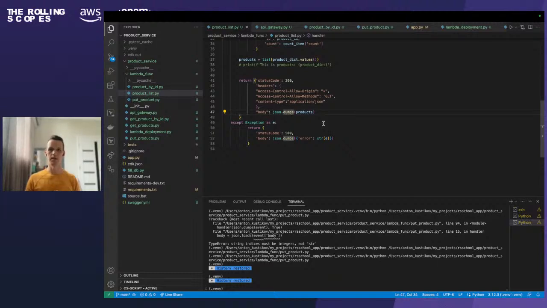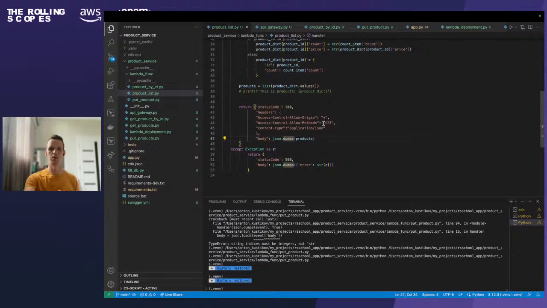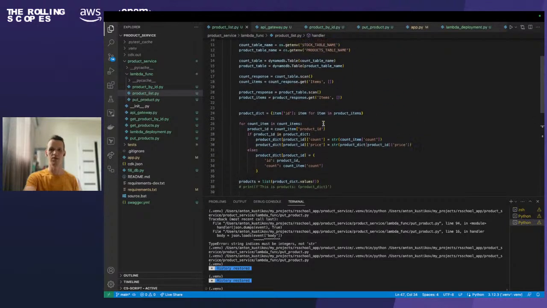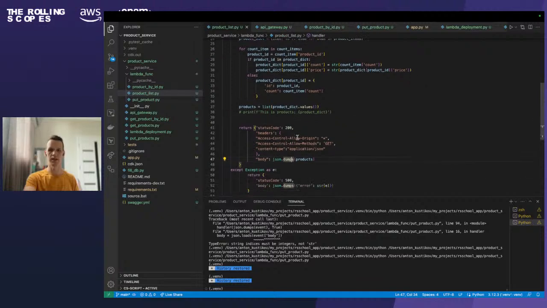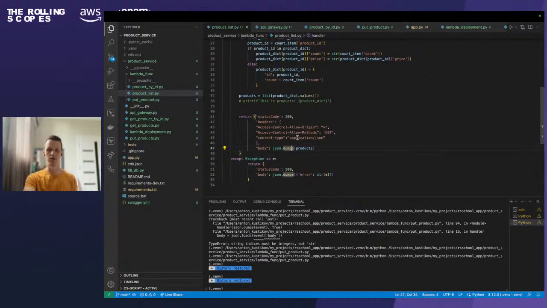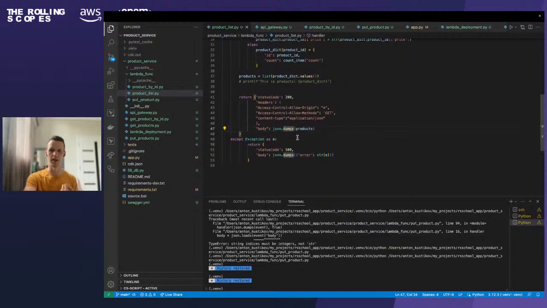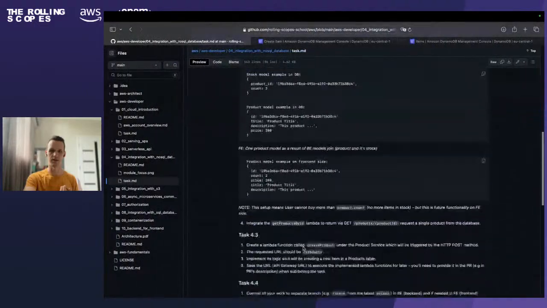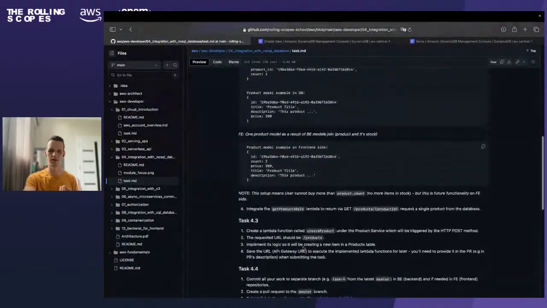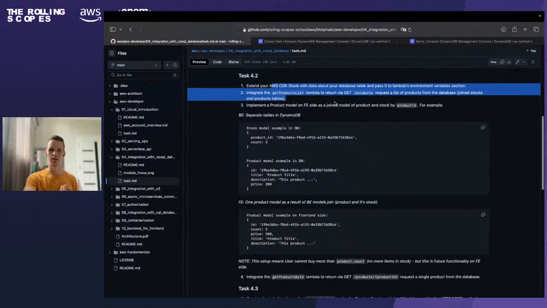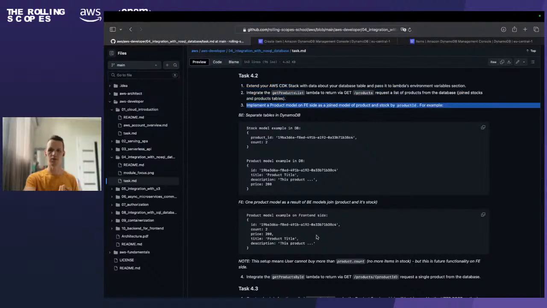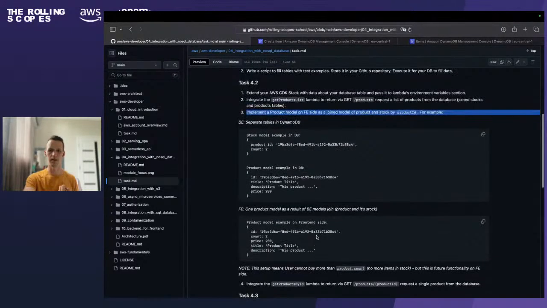So what is my Lambda function doing now? We just go into DynamoDB, take all the data, format all this data, and send this data back to me, or for example, back to the front end part of the application. And there are also, as you may see, some exceptions, which are kind of the additional part of this task.